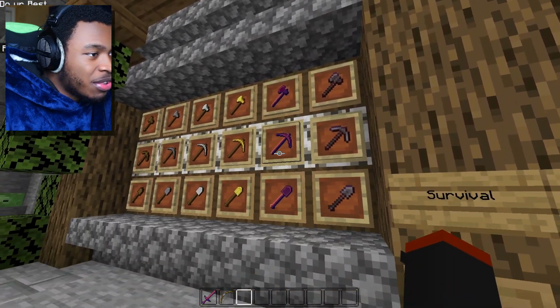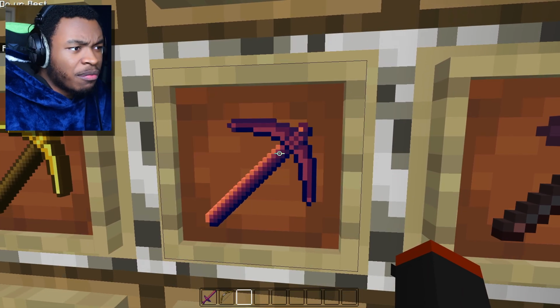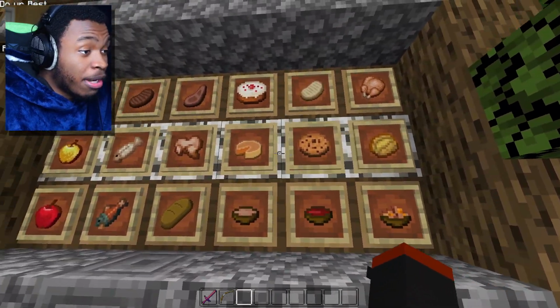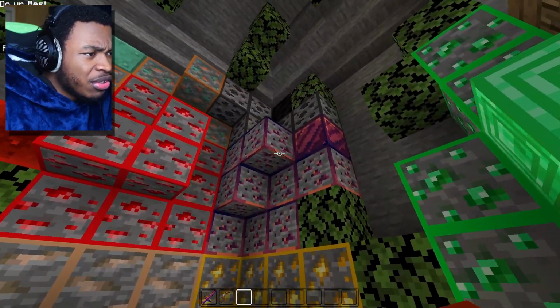Here's all of the tools. Not bad. I'm really liking this unique design, the sunset vibe of the little tools. Not bad. There's the food as well. A good amount of the foods is changed. That's pretty good. I like that. Here's the ores. Okay, so the ores are changed.